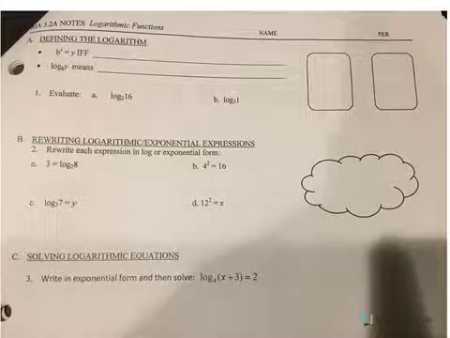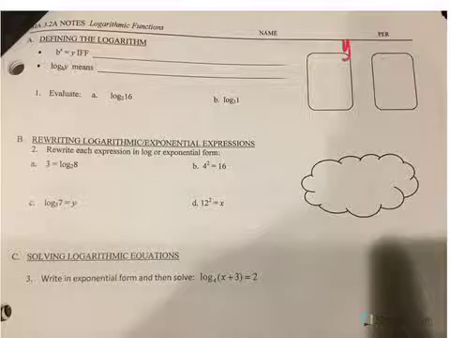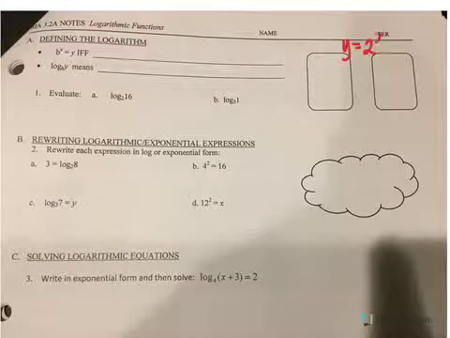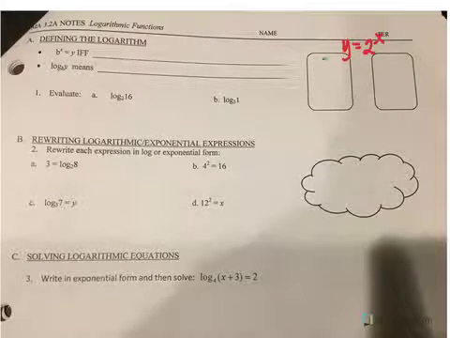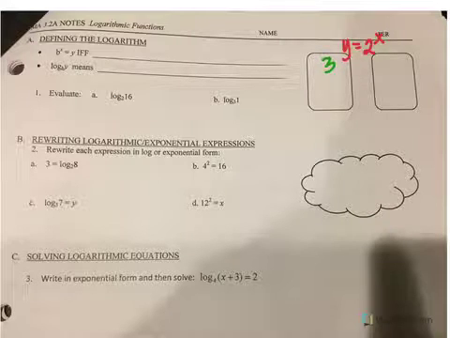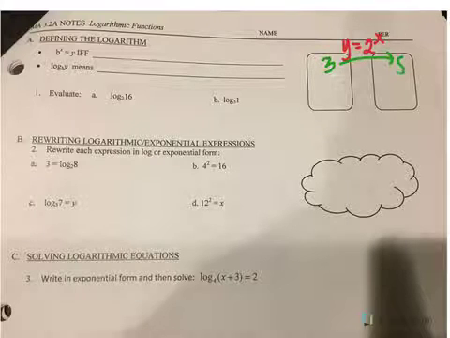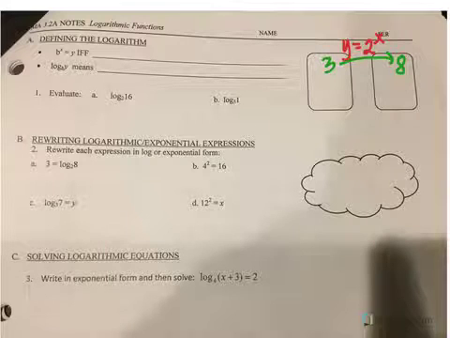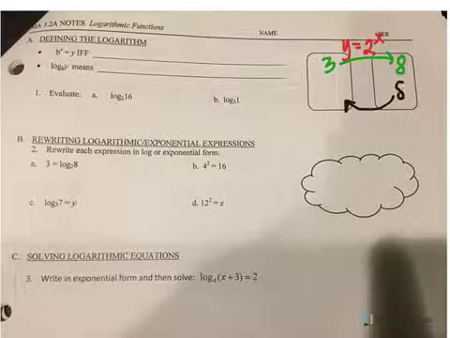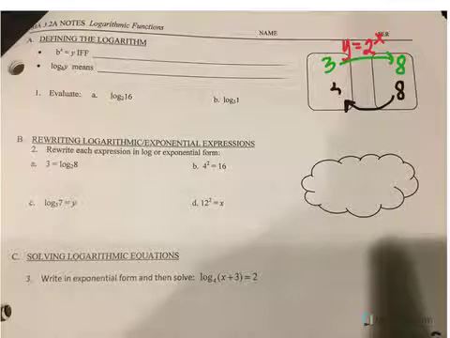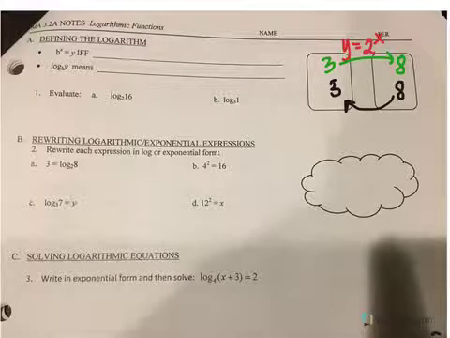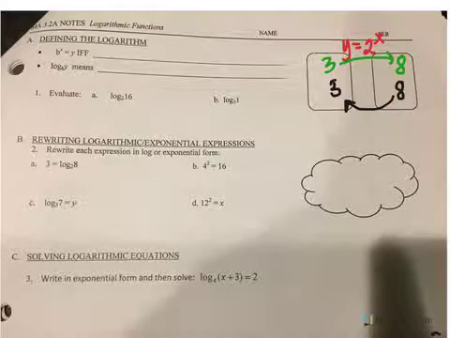Suppose you had a function like y equals 2 to the x power. That would take the number 3, so in goes 3, plug in 3, you get 2 to the third, and that would give you 8. But what if you wanted to go this direction? What if you had an 8 and you wanted to figure out how to get back to the input, which was 3? So in other words, we need an inverse function for an exponential function. And the inverse function for an exponential function is a log.